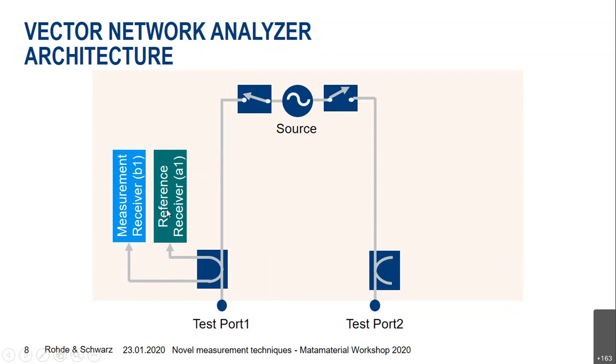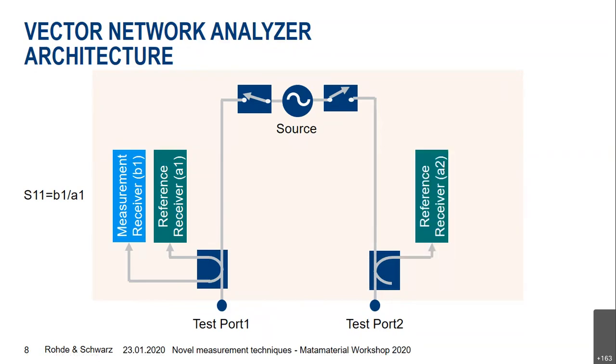So here you can check, this is what we will call A1 as the incident wave and B as the measured or the reflected wave. This is for port 1, so we call this A1 and B1. Now a ratio of this is what will give us the return loss of the antenna which is being connected at test port 1. So what we would professionally call S11. S11 is nothing else but the ratio of B1 by A1. This is what we will be very clearly seeing by this architecture of the network analyzer.